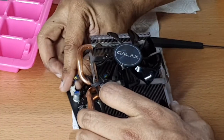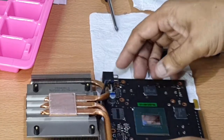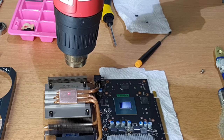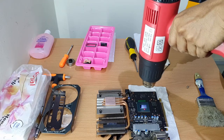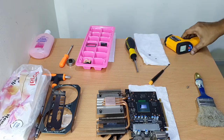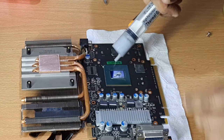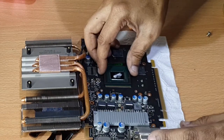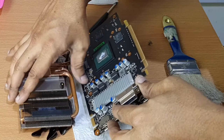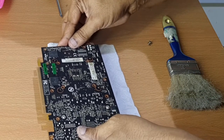Let's connect the fan to the graphics card mainboard. So I preheat the heatsink and GPU die before I apply the thermal compound. This is my style. I don't recommend you do that unless you know what you're doing. Now it's time to seal them up with the four spring-loaded screws.